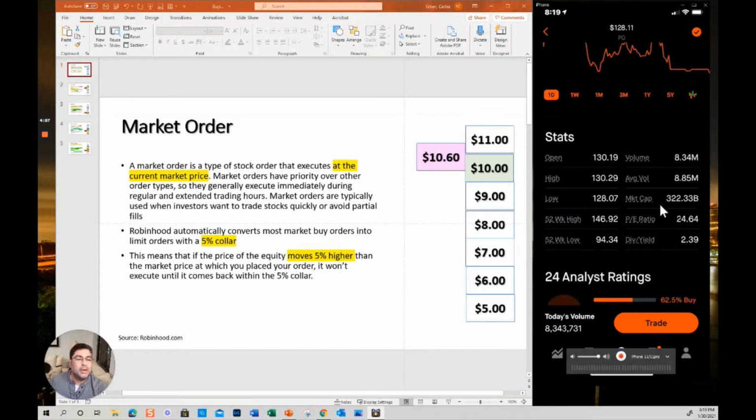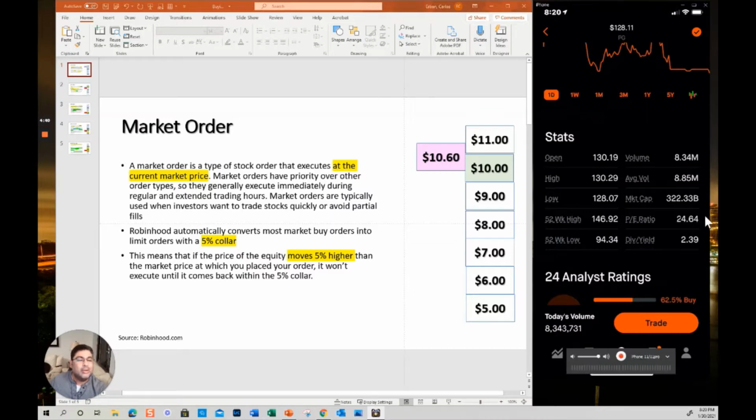If you multiply the number of shares times the price per share, you get this number. This is your 52-week high, 52-week low. Then you have your PE ratio, which is the price-to-earnings ratio, so the share price divided by the earnings per share. This gives you an idea. You can do several things with the PE ratio. One of the things you can do is compare to other companies that are similar to see if the PE ratio is below or too high.